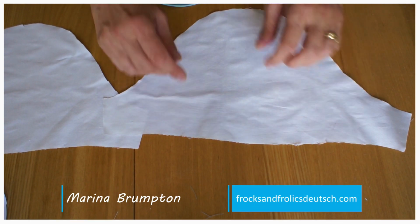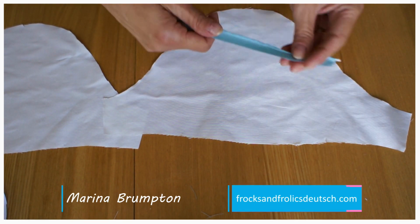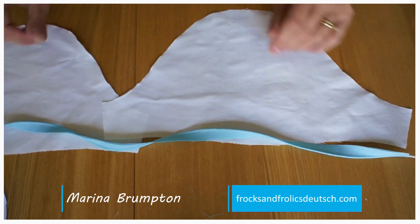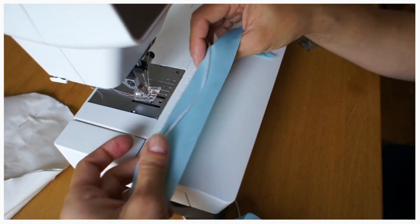When you're putting in a sleeve, make sure you have a right sleeve and a left sleeve. That means they're mirror images. And then we're going to learn just how to put that piping on so it looks really, really good.